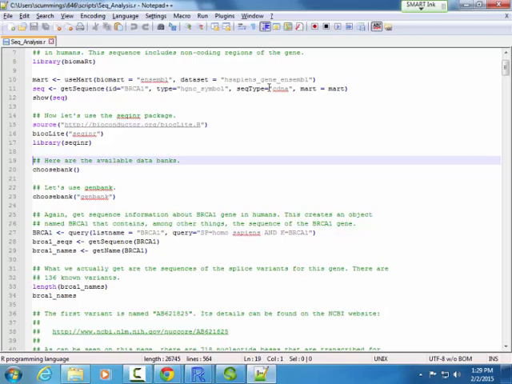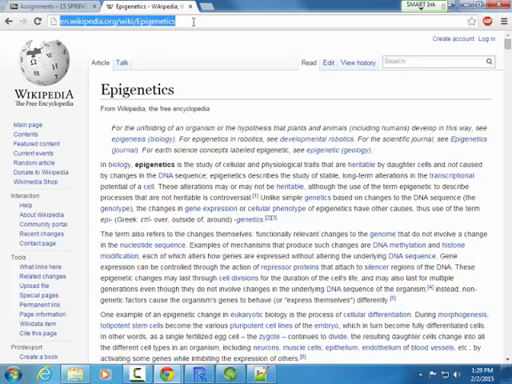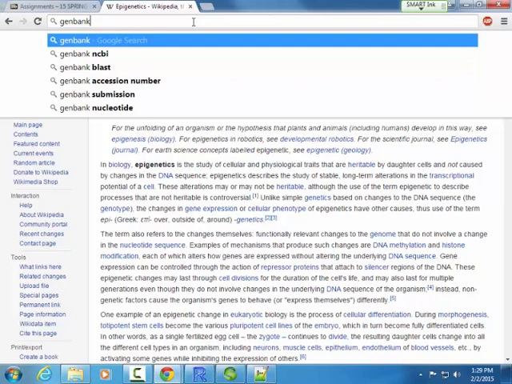In seqinr, just like with Biomart, we have to specify a mart. With seqinr, I have to specify a data bank. That's its representation of all the different data repositories. If I say choose bank, open close parentheses, that's a built-in function in the seqinr package that will tell me about all the different databases I can get. We're going to use a data bank called GenBank. I don't think we've met this one before. It's just like Ensembl, Entrez, and all these other ones that contain genomic information.